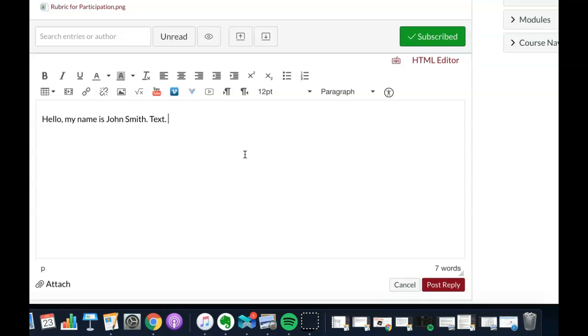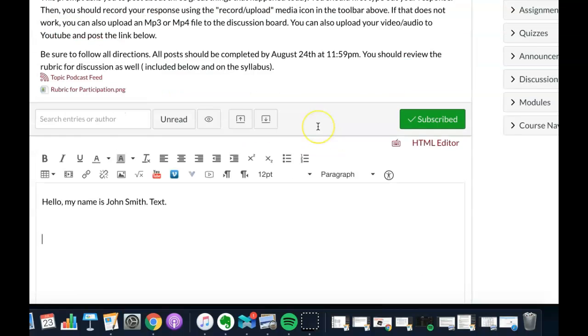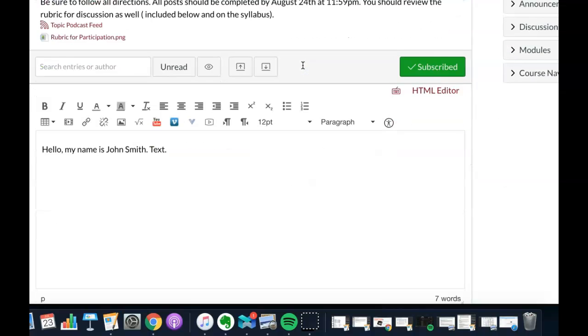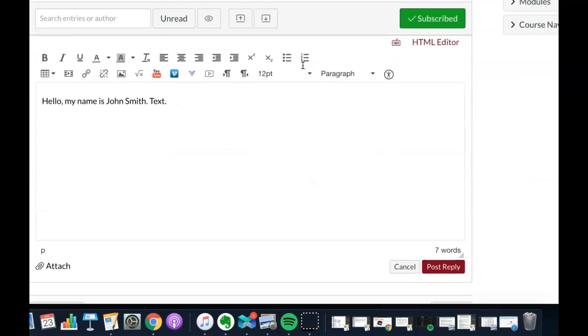Now, one of the options, as I mentioned, is you're going to have to do a lot of recording and uploading of different media: audio, video, combinations, other things. So there's a couple other toolbars on here that are going to be really helpful. This is the record upload media icon. You're going to want to make sure your flash is enabled on your computer. I am working in Google Chrome. I find that Google Chrome works the best. So make sure your flash is enabled or you will not be able to upload or record media and you won't be able to see other people's, and that's really important.